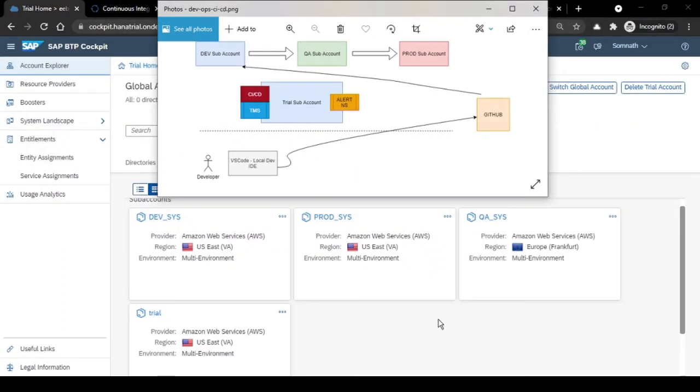So the next step is creating a few subaccounts, and as per our earlier flow chart or architectural diagram, you will see it's the same replica. You can see over here it's my trial system and dev, prod and QA. Just to expedite our discussion a little bit, a faster way to finish, I already created these 3 systems.